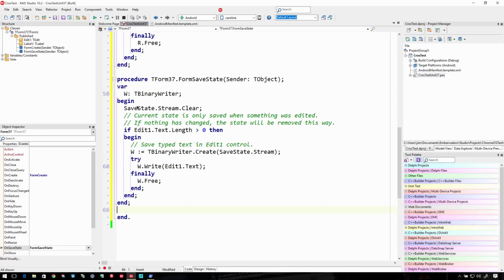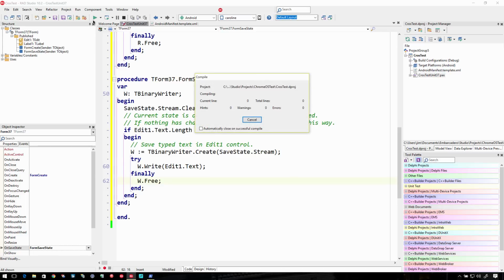This is going to save it out. So it's using the save state here to create a stream, and streams out the data you want to have. There are other ways you can do this to not have to manually specify each individual one. I think there's some components out there that make it a whole lot easier, but this is kind of the low level option so you can see how this works. So let's go ahead and run this on our Chromebook now.